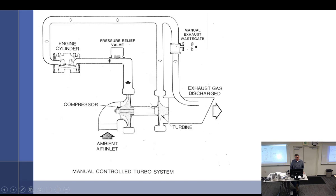So here's an example of what that is. Now notice there is a pressure relief valve right there. It is not connected to anything. I think in a car you call it a pop-off valve. The what? Blow-off valve? Okay. So that is just a safety device, set at a certain pressure. If the pilot spills their beer and they're looking all over the floor to pick up their beer, not paying attention, and overboosts, this thing will pop off and keep the pressure in the upper deck line, or manifold pressure to be more exact, from exceeding set limits. It just opens up and bleeds off the pressure. It's just a dummy valve right there.